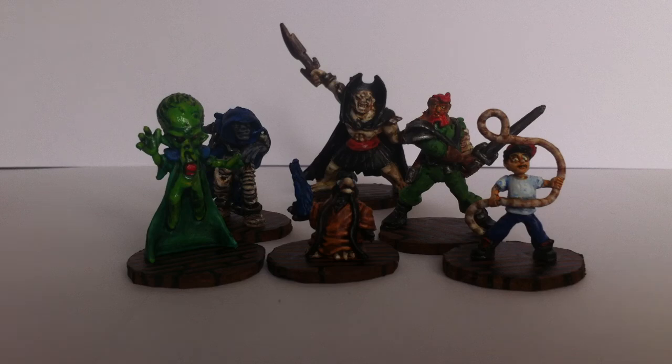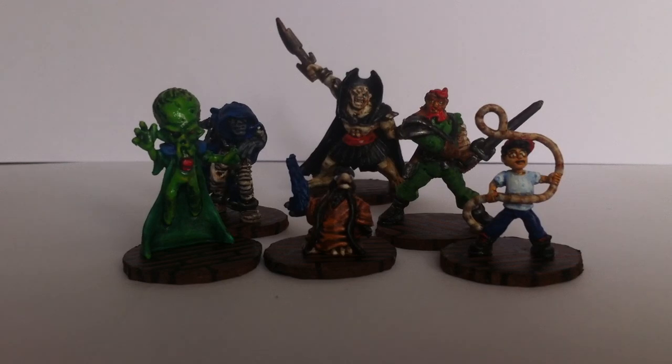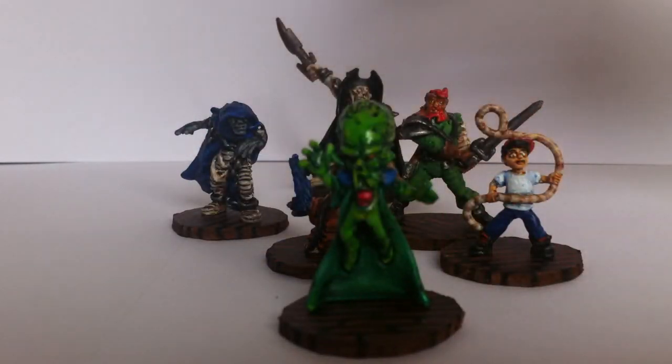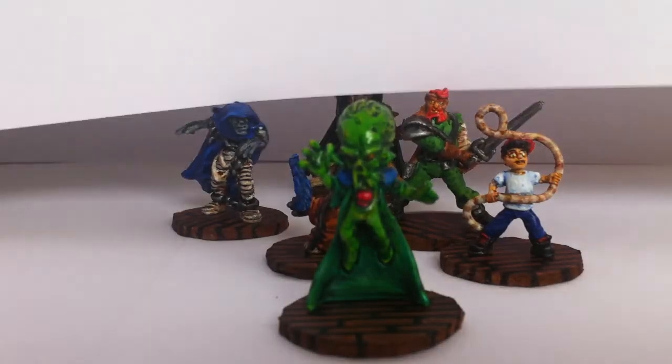Now I'm gonna give you an idea why I decided to repaint the color schemes. For me, in my base set of Mansions of Madness, my cultists were basically Hastur, and if you look for my other videos on the Temple Cack models, which I repainted for Mansions of Madness, I can still use them for Temple Cack. And I have a group called the Axis Conglomerate, which was basically the other Elder Gods' priests trying to stop the Hastur ones. So, like this one, you got a Deep One priest, which is for Cthulhu.